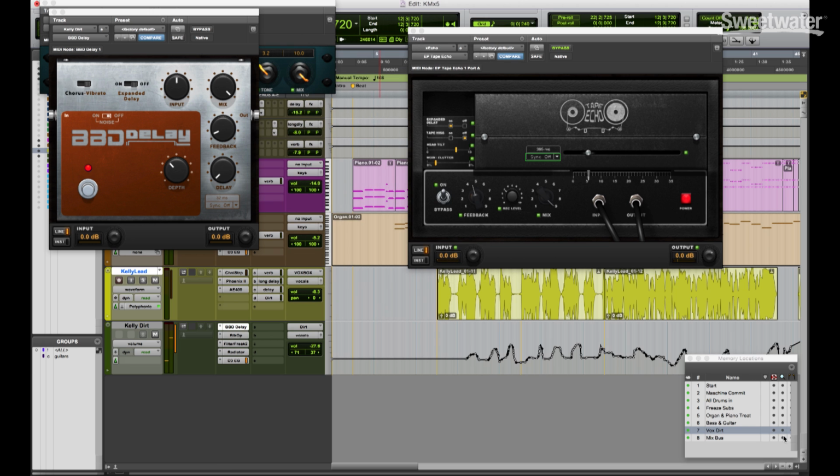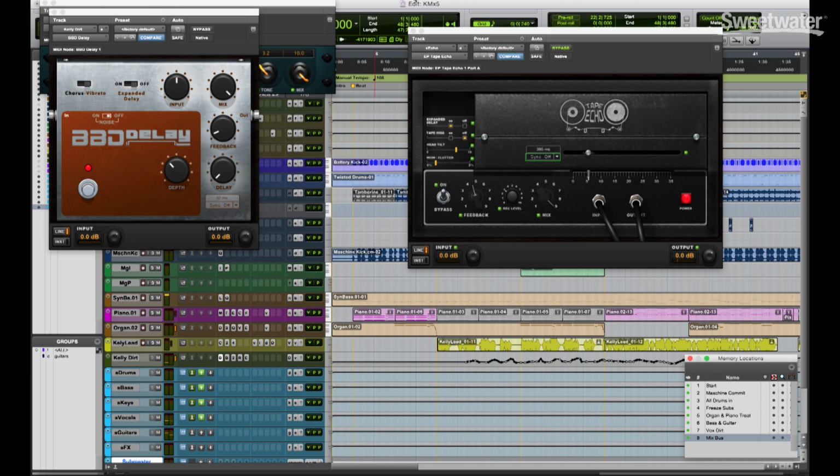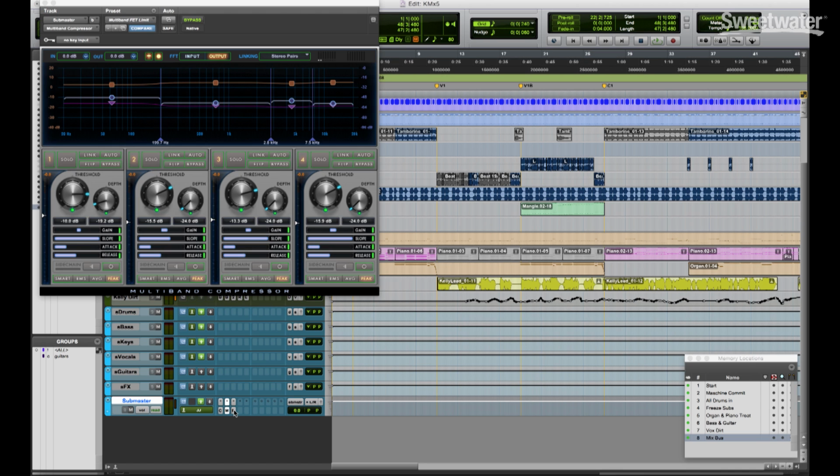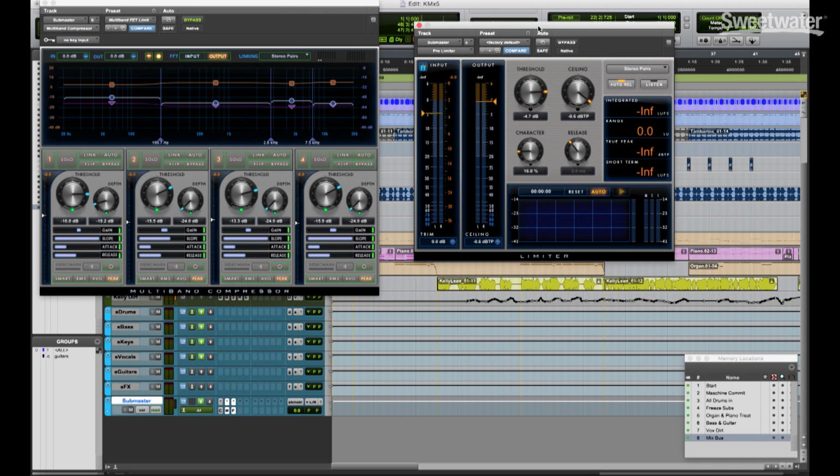Okay, we're almost there. I'm just gonna go to my mix bus and bring up a couple of final plugins that we've got on our two bus. With Pro Tools HD 12, on the Avid All Access plan, you have access to all of the Avid Pro Series plugins. Fantastic. Pro Compressor, Limiter, Expander, Pro Sub Harmonic. I'm using the Multiband Compressor as well as the Limiter to really balance out our track. So I think we're almost there.